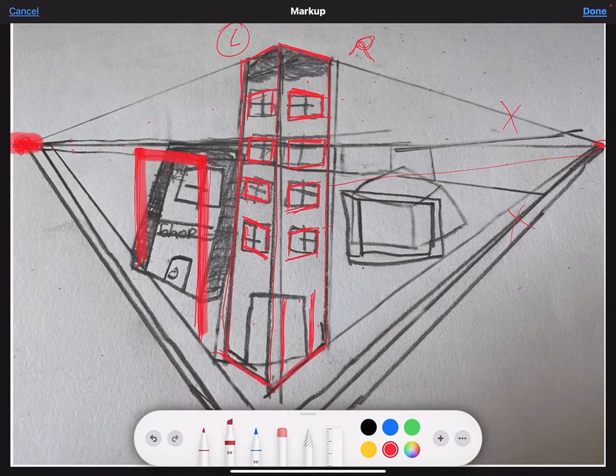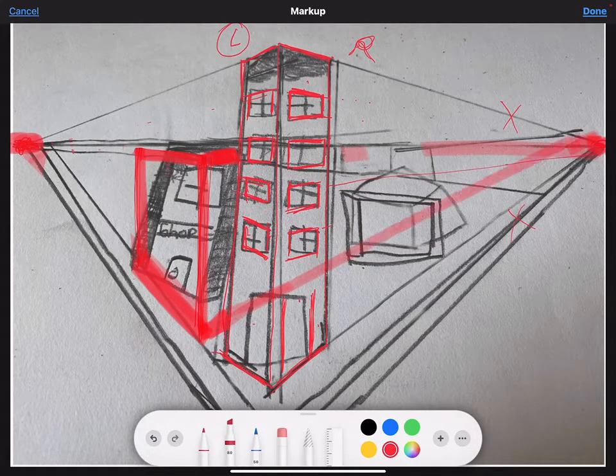Now the bottom of the building is quite dramatically underneath the horizon. So that is the bottom of your building, that line there. And that's going to make it look more realistic. And then what's going to happen here? How do we make it look 3D? Well, this area here is going to go to this vanishing point over there, and so will this one. We have to picture ourselves drawing a line across there. Yes, it's lined up. Good. Oops, just take that off.